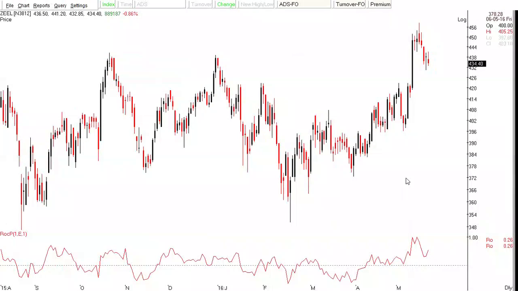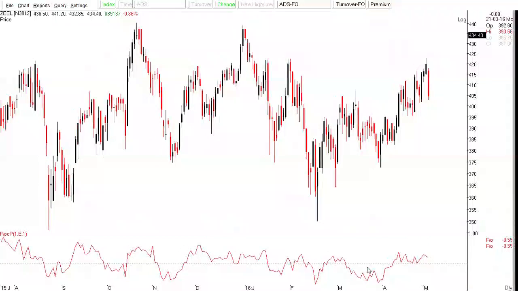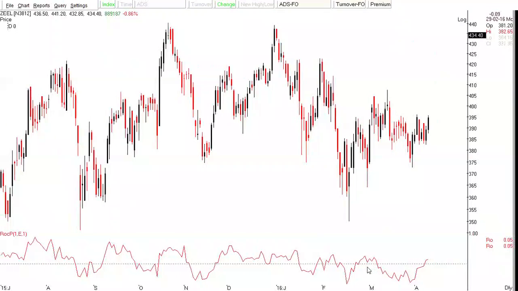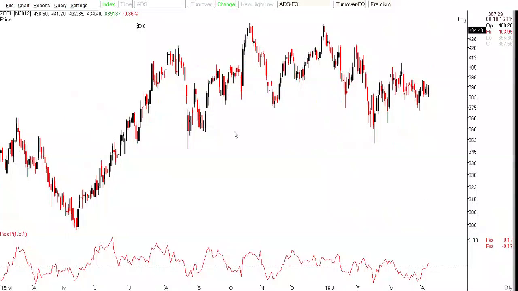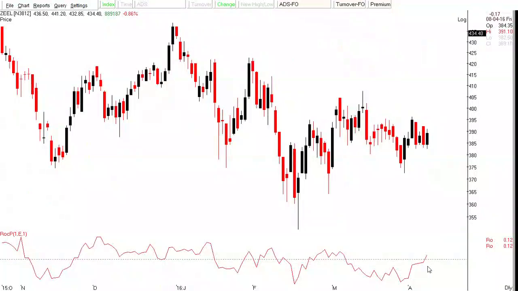Now ZEAL on the daily chart, you see it's positive, no doubt about it. But when did it go positive? It went positive on this day, that is 8/4/16. Let's go to 8/4/16. Now, as you can see, what is ZEAL doing? ZEAL is within a range for a long time, no doubt about it. Look at the multi-month range. Multiple times it has gone above the zero line also, right? But this time also it has gone above the zero line.